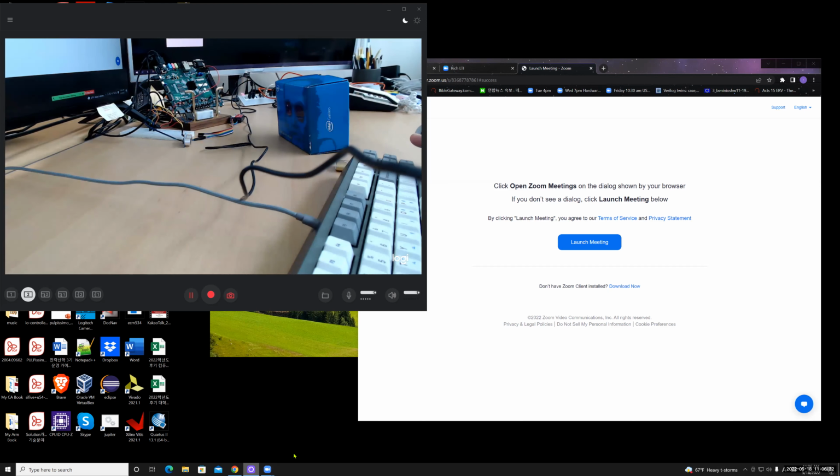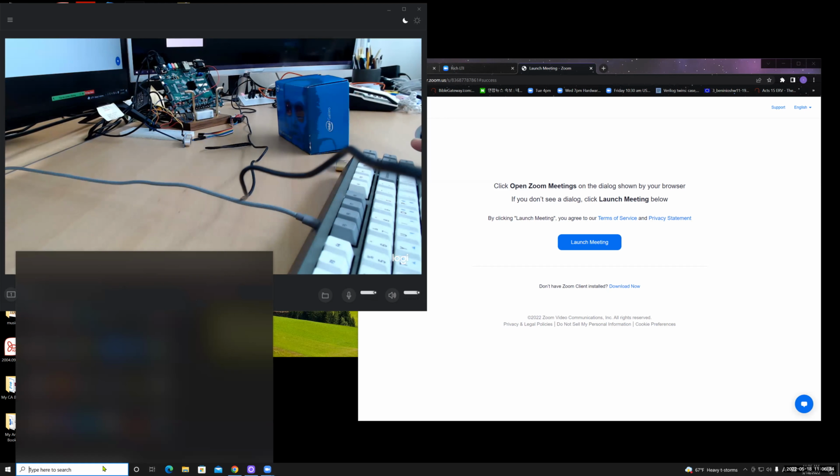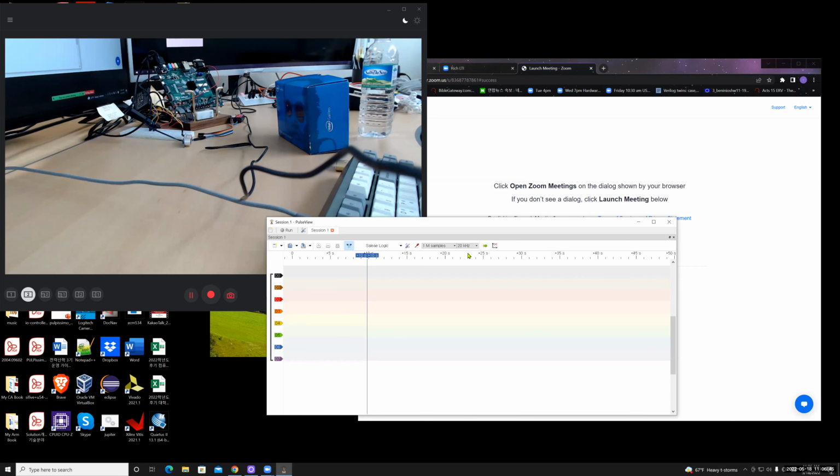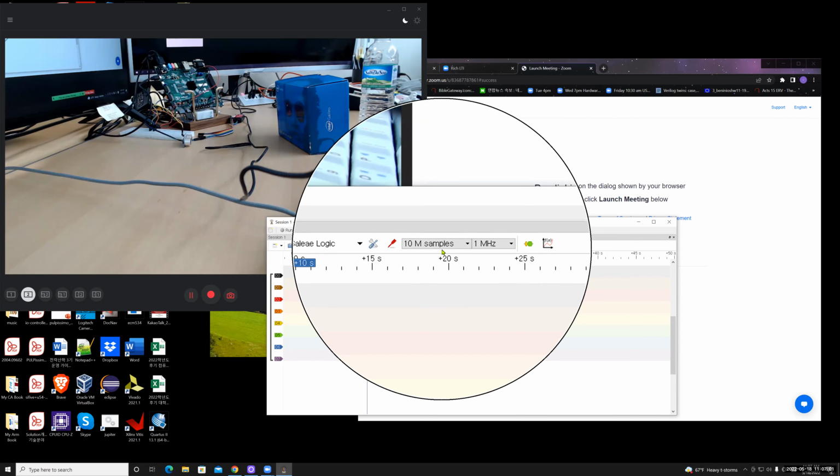And let me show you the logic analyzer input, monitoring the output. 1 million sampling rate, and I want to collect 10 million samples. That means what?